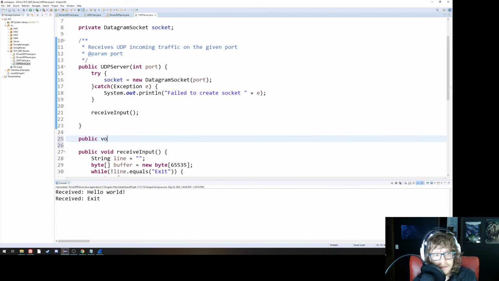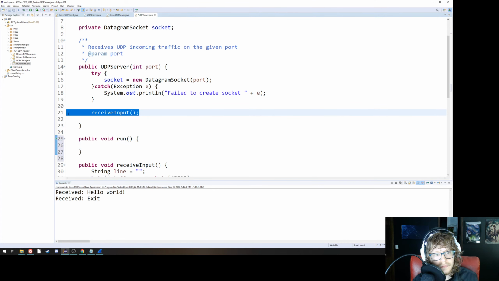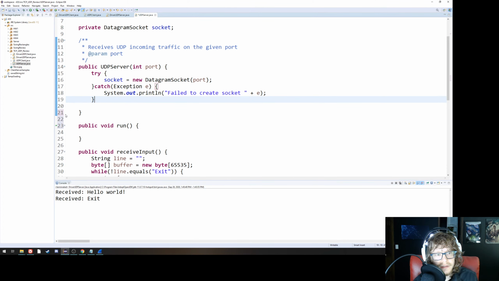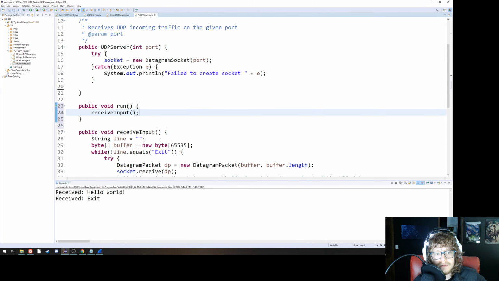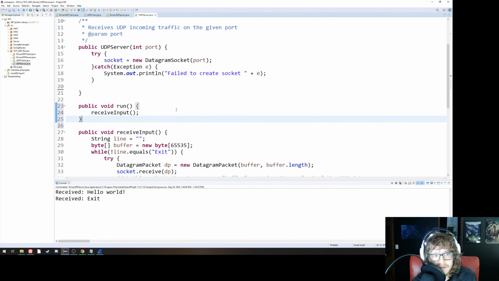All right, so threaded applications just have this one method somewhere that they look for called run. It needs to be named run specifically. And so all we need to do to make this threaded is to put our receive input in the run instead, and then make sure that the thread is actually started. So when the thread is started, it will execute its run method, and that will be what runs on the thread there until it finishes. And obviously you'll go into a lot more detail on this when you actually formally cover threads in whatever class you're doing that in. But for purposes of networking here, I think that's pretty much all you need to know.